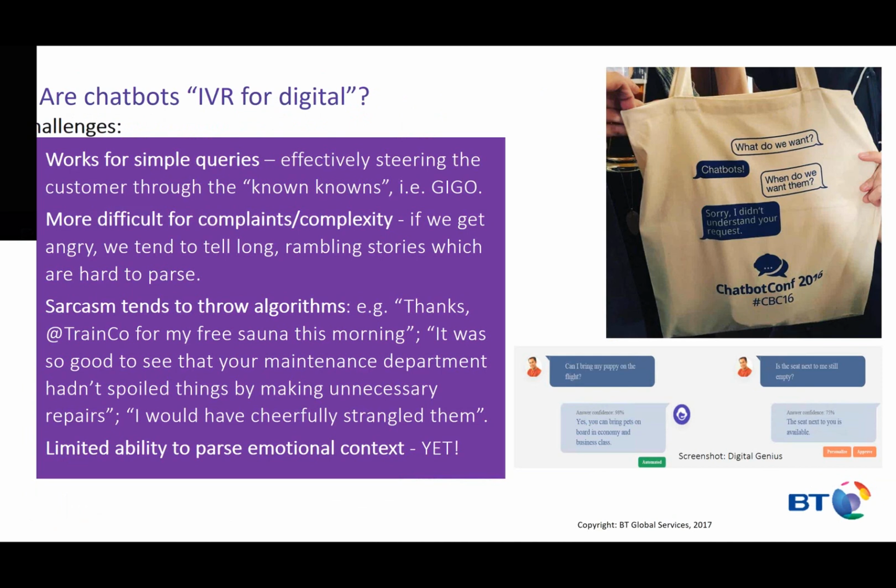I have been working a little bit with a few companies now, both in financial services and government, around putting bots in. And they are good for the known knowns. If you've already got the data, as I said, it doesn't magic data. It is garbage in, garbage out. If your data's rubbish, the bot will be rubbish. So a lot of the questions I've been asking up front is, well, what data do you have? Because otherwise you're going to have to re-engineer your data, and the business case doesn't stack up at that point unless you're really willing to go through the pain.